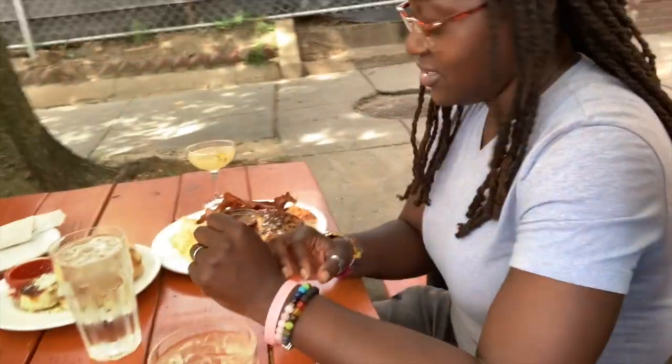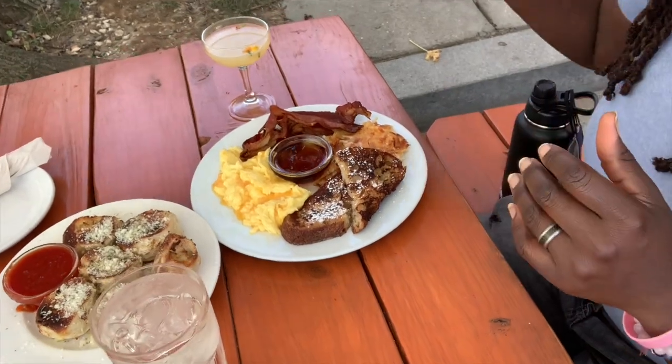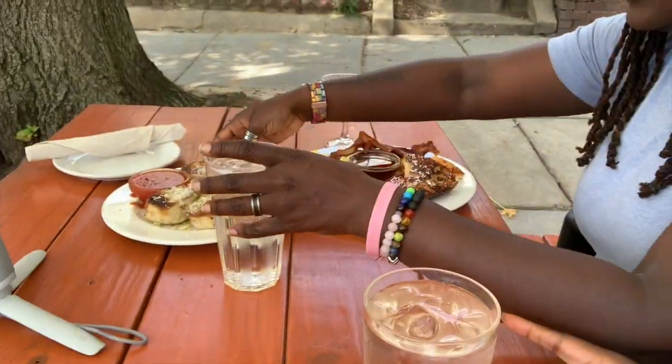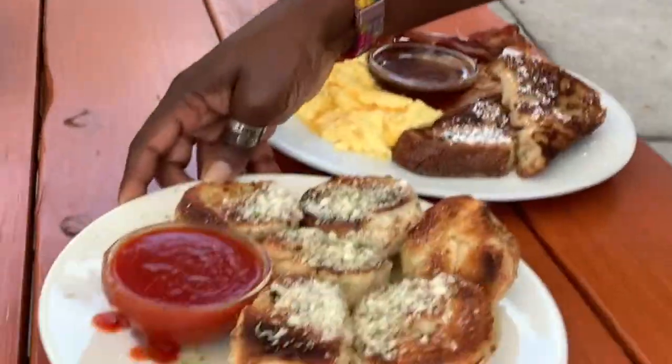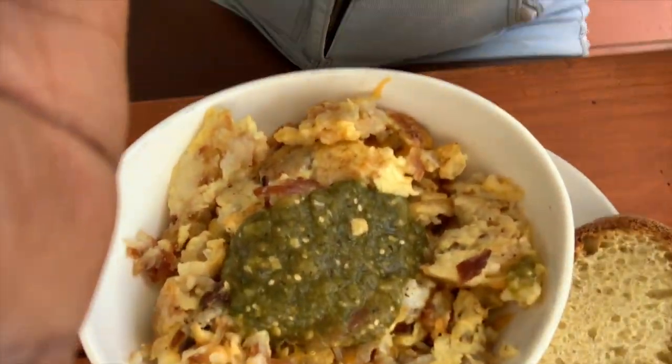It doesn't turn around. So we made it to brunch. What do we have here? I got my brandied French toast. I got hash and bacon and eggs scrambled and some garlic knots. Those garlic knots, I did not expect them to look so good. Yeah, like, I was a little greedy. Ooh, yes. And I got the hash with no pork belly. So we about to grub real quick. This looks actually really yummy.